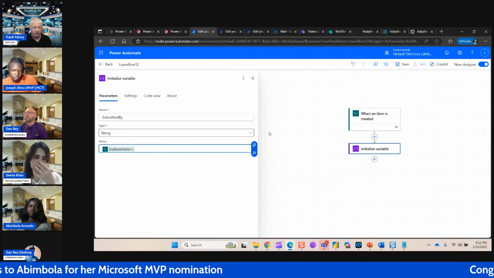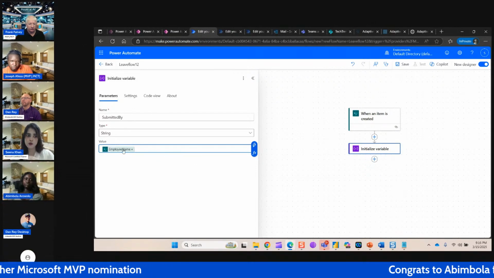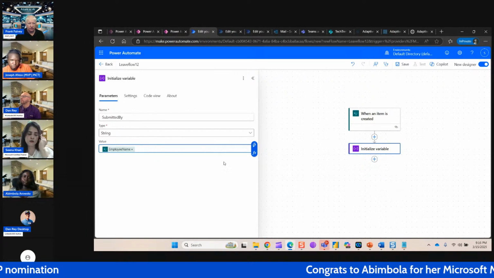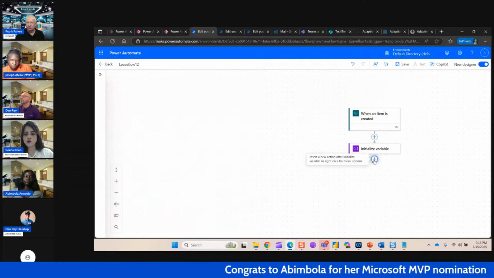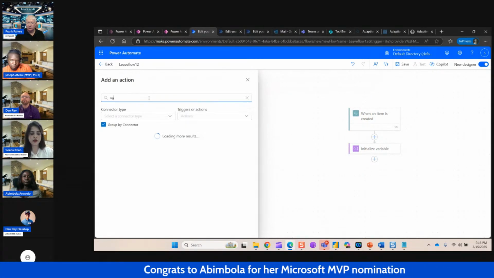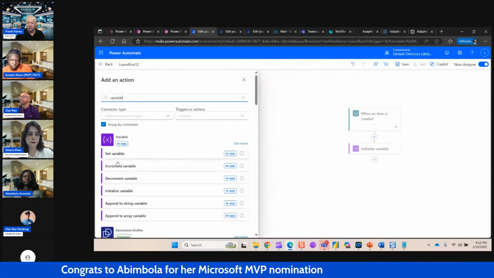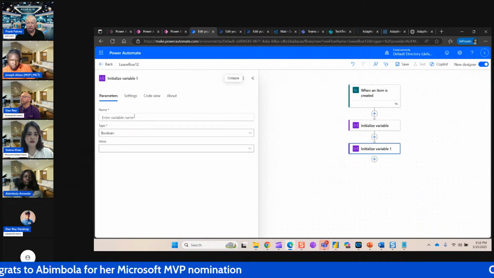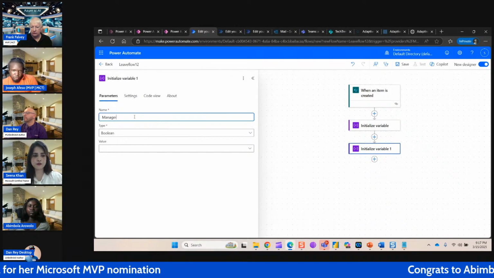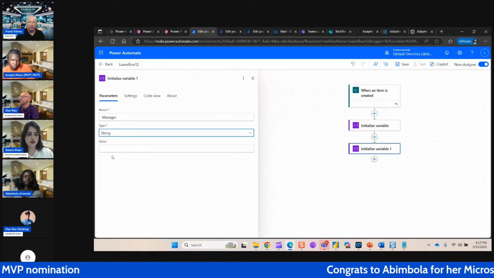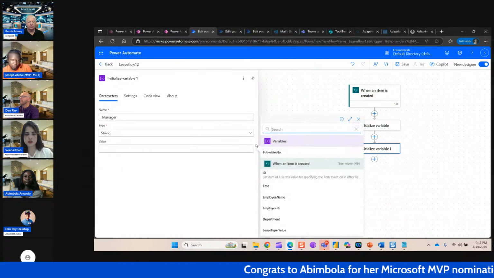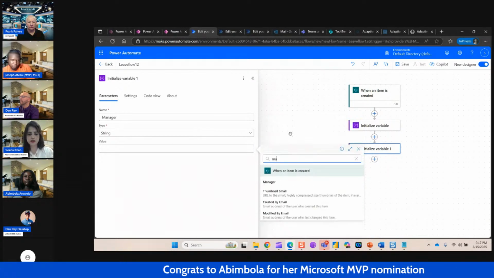So who is this form submitted by? The same employee name. Now we're going to add another variable. This is for the manager, and this is also a string variable, so we take the value from the SharePoint list again, manager.